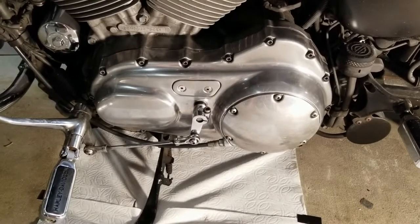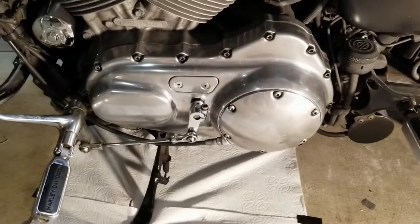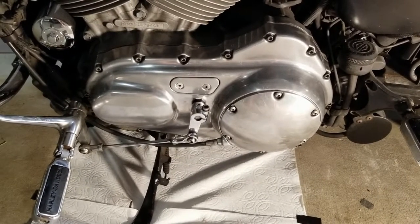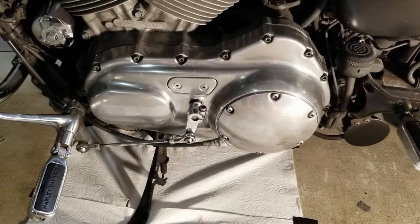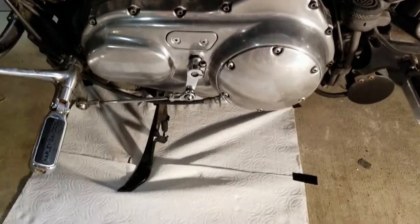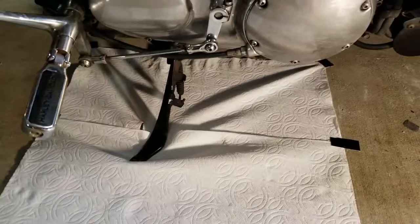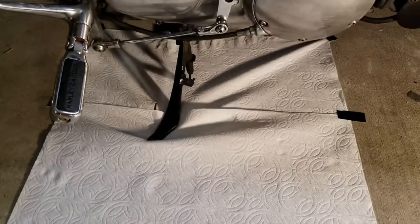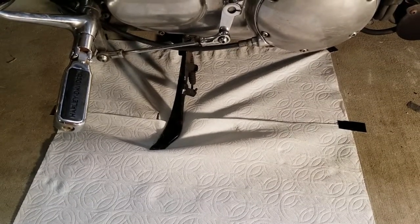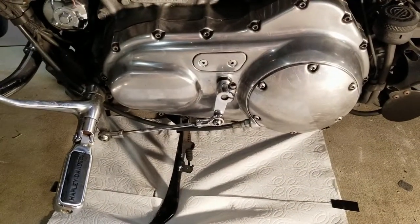I actually don't think it was the clutch pack — I could tell it was not grabbing right before. It really grabs now even with that 15% stronger spring versus the Barnett 20% stronger than stock spring. It is grabbing and taking off with no squeal. It's shifting great. This is something I always do after I work on it — just to make sure I don't have any leaks. I took it on a 20-mile ride, put some paper towels down underneath it and taped them down. It's been sitting overnight now — this is the next morning. There are no spots of oil. Everyone thinks Harley just leaks oil all the time, but that's not acceptable for me. After sitting overnight, nothing on the paper towel. It's not dripping at all — it's all back together and running great.